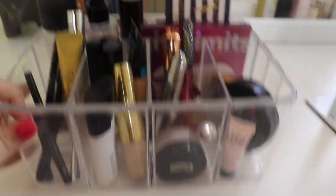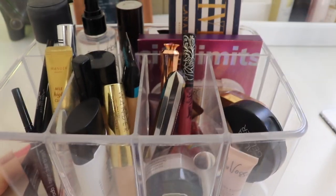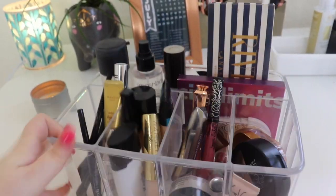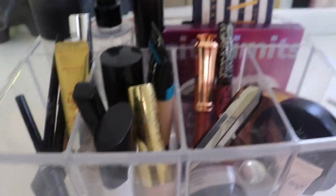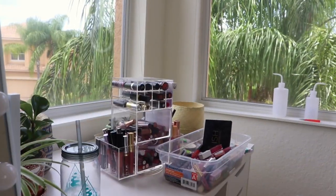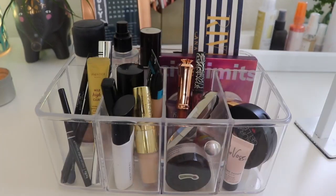Here's everything laid out. It kind of seems like a lot of stuff but it all fit. I think it'll work out pretty well. I was putting my foundations in here before, but now that I laid them out it's easier for me to see everything. I'll leave this on my vanity. I don't leave my lip products over here because of the sun — I actually put them on the shelf so they're not exposed to light. And that is my first ever shop my stash!